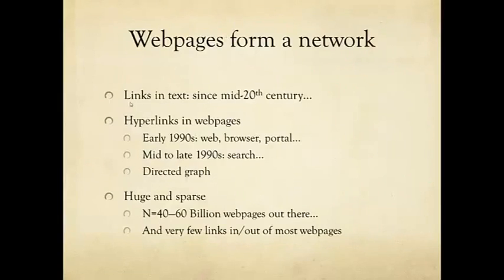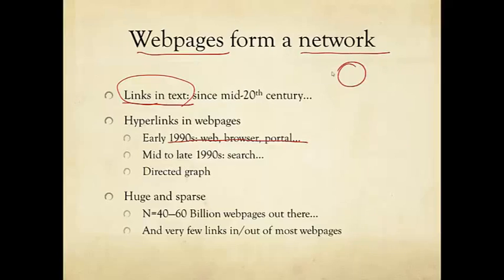Now, the idea that links can be embedded in text dates back to at least the middle of last century. But then in the 1990s, with the introduction of the web in '89, the browser in 1990, and the web portal in '94, this vision of linking text grew to a gigantic scale. Now we can view these web pages as a network. They form a network of information represented as web pages.